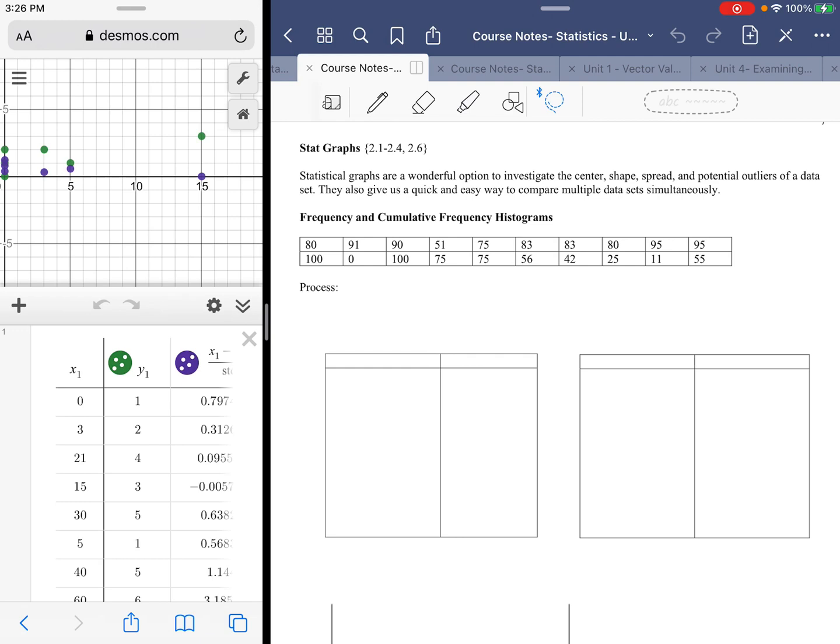One way would be using technology, which we'll get to. That's actually going to be the subject of the first technology assignment. But for now, we're going to focus on a by hand approach.